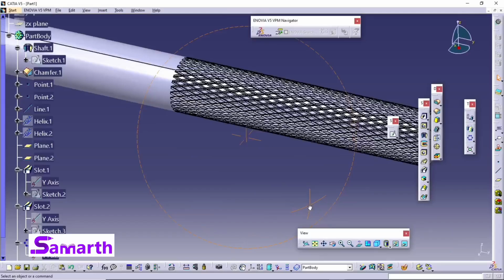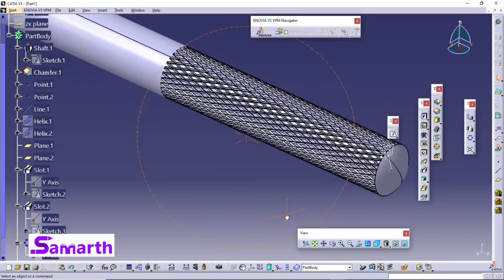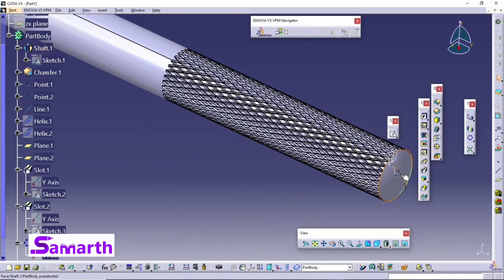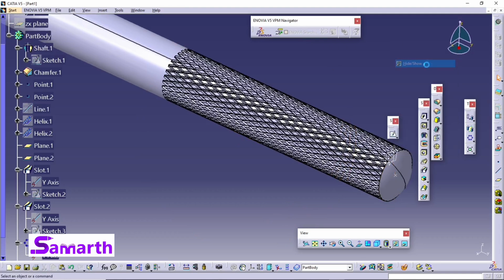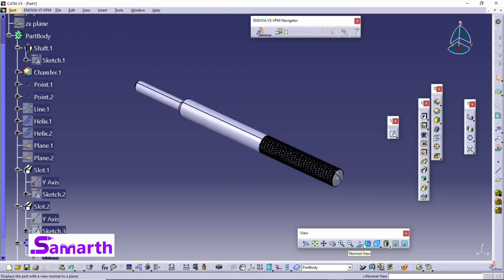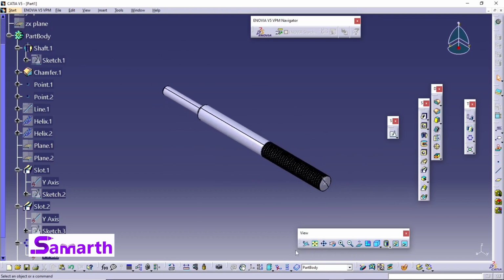So you can see here the knurling, diamond knurling is done. Okay, you can select this line, right click, hide or show. Okay, even you can select these two planes, right click, hide or show. Okay, so I can go for isometric view, select isometric.